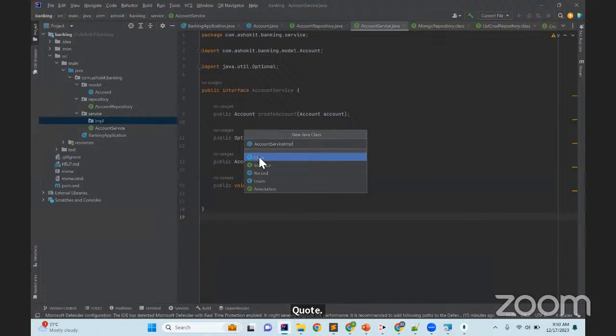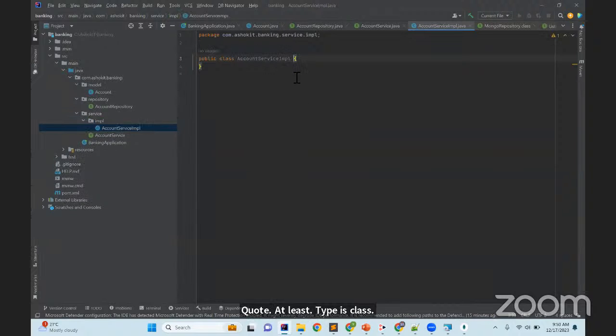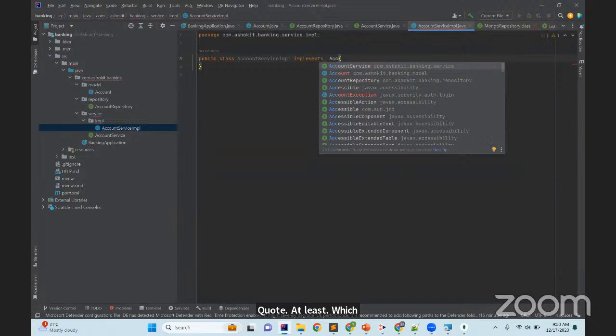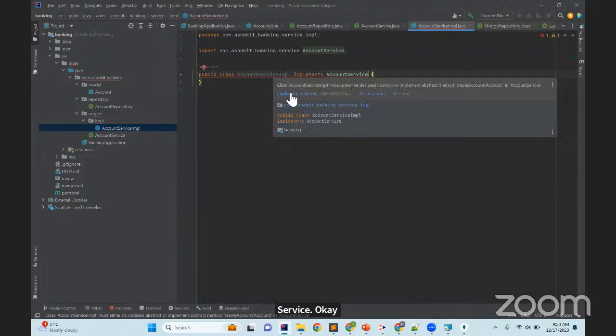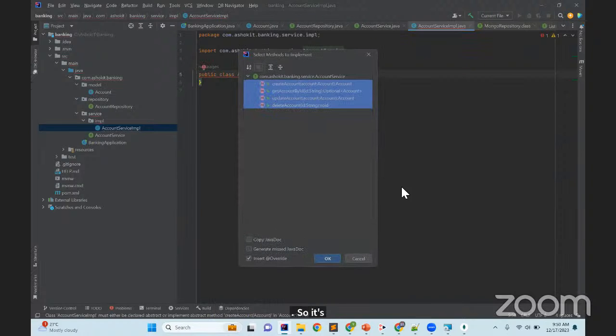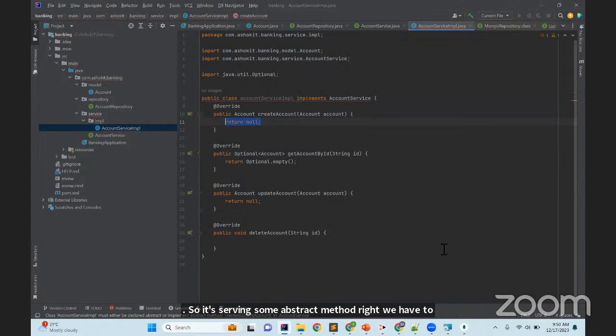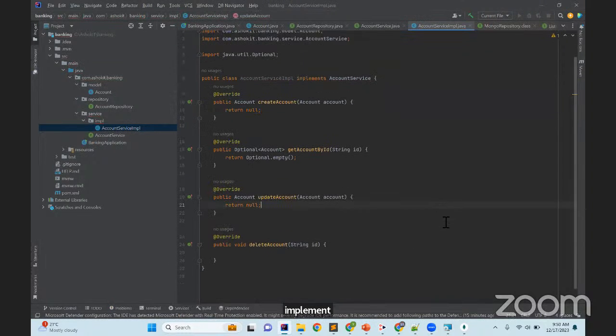Type is class, which implements AccountService. Okay, so it has some abstract methods, right? We have to implement those abstract methods.